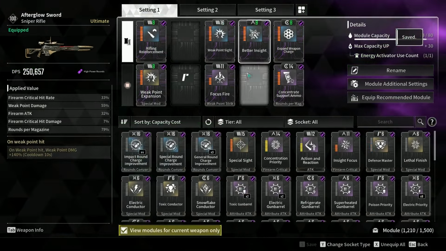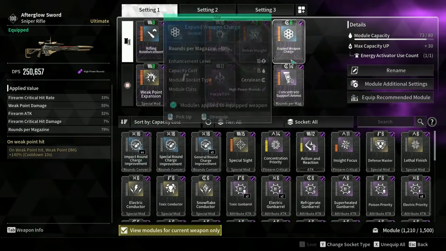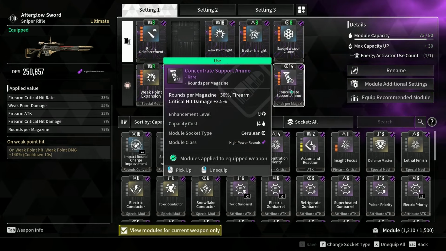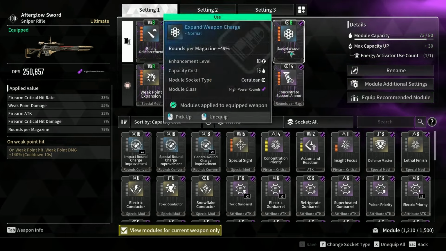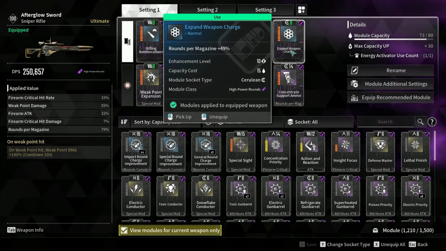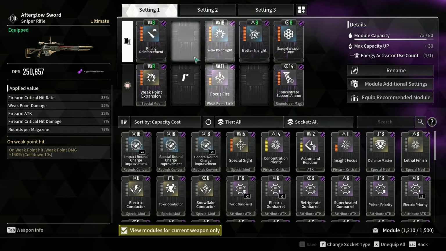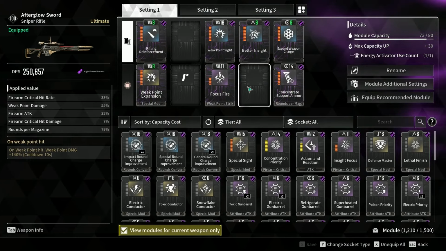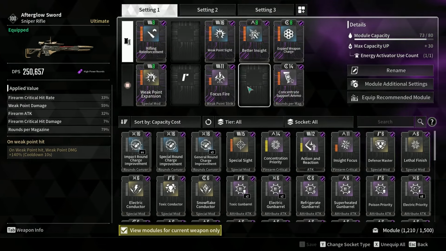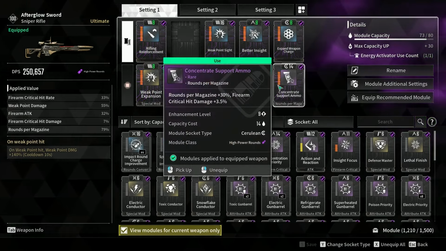When I get around to it, I'll do a perfected build, but we have Expanded Weapon Charge, and then we have Concentrate Support Ammo. This one could be the weak point one, but I already had this one leveled, so I didn't want to do it. But then we have Expanded Weapon Charge. This is gonna be enough to give you 7 shots when you have these 2 in, and as you probably saw in the footage, I can kill everything super easy, so it doesn't even matter how you built this. As long as you have weak point damage and these 2 ammos, you can just shoot and kill everything.